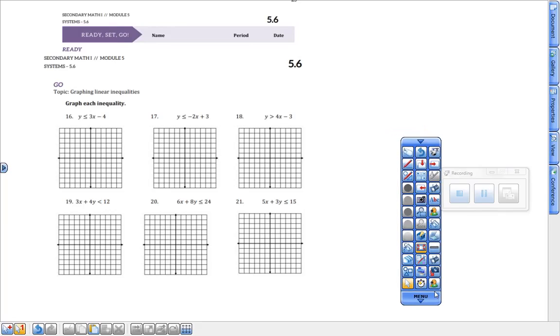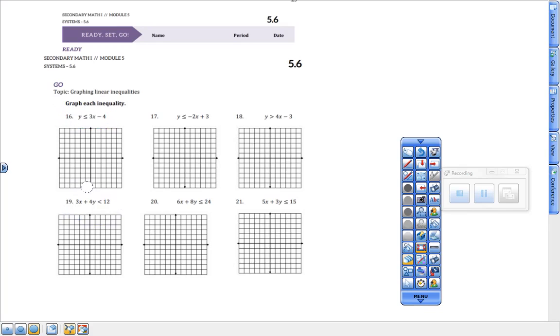Okay, this is how to do these problems out of the Module 5 packet. 5, 6, the Go problems. These ones, they're having you graph already, ready to go, slope-intercept form, versus these tougher ones. Oh no, with algebra that you need to do before you could even think about graphing it.